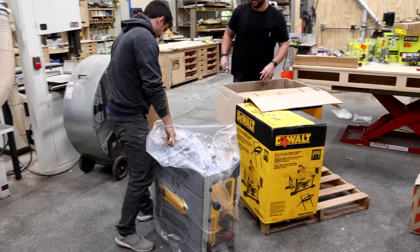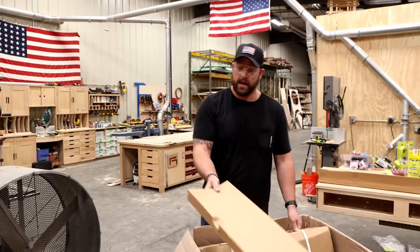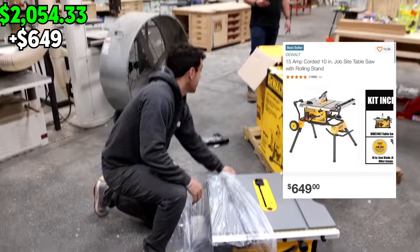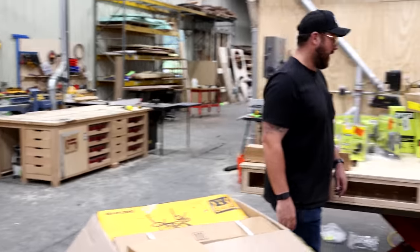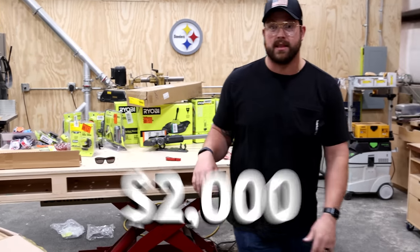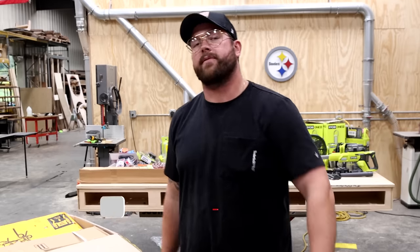I forgot how big that saw is — it weighs 113 pounds with the stand. It looks pretty solid. I thought they'd steal the blade, but the blade's in there. Let me look up what this sucker's worth — I already did: $2,703.33 total retail value, with only one dud in the pack — and that's our only dud. All in all, I think this is a hell of a haul. I spent roughly $2,000 to get this thing shipped here and saved about 700 bucks. I could sell that stuff on eBay, but I'm going to be giving it away to you guys on Black Friday.